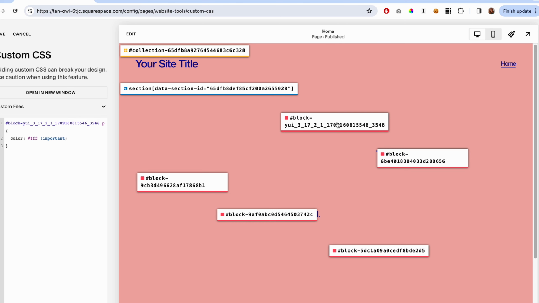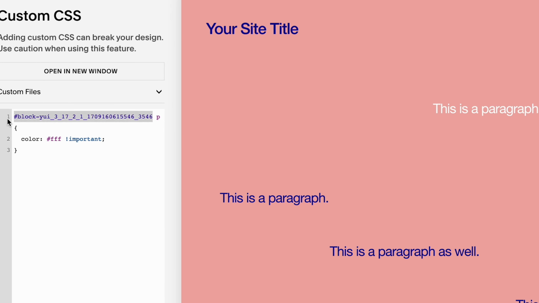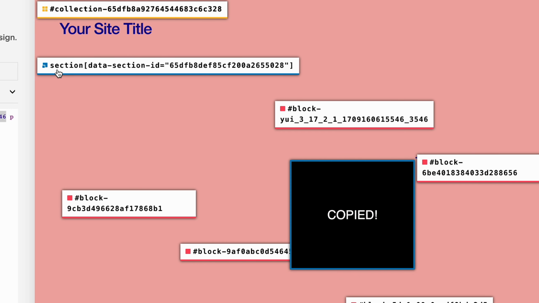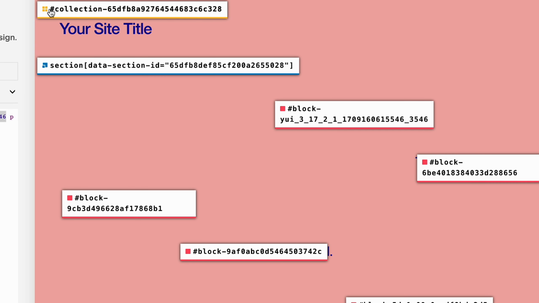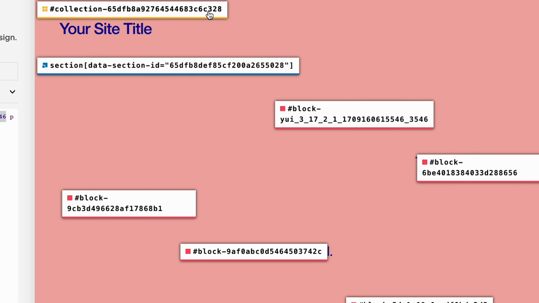This is the paragraph that was white, right? Like I can toggle this on and off. And it's exactly the same ID that we used right here. This up here is the section. You want to target just a specific section and all of the like paragraphs in that section. This is the page ID. So if you want to target only a specific page, you would use this ID up here.